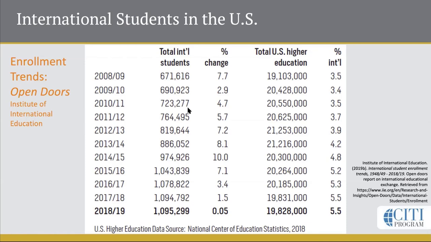Of course, this data also shows some concerning information about how international student enrollments are trending. Since 2016-17, we have seen a decrease in enrollment growth, approximately halving each year. So while the numbers continue to increase, they do so at much smaller rates each year.